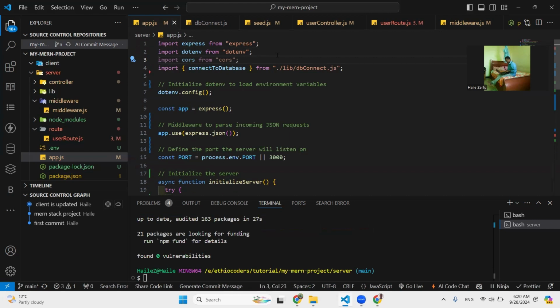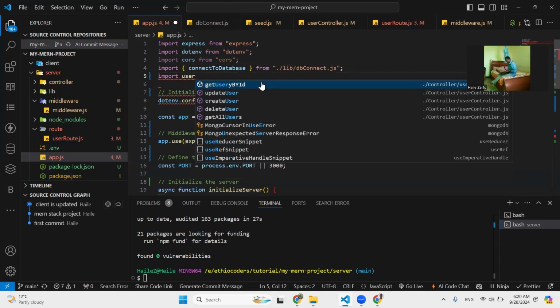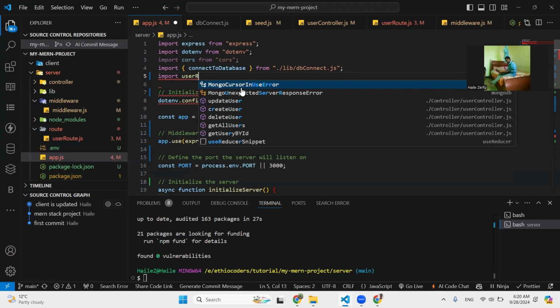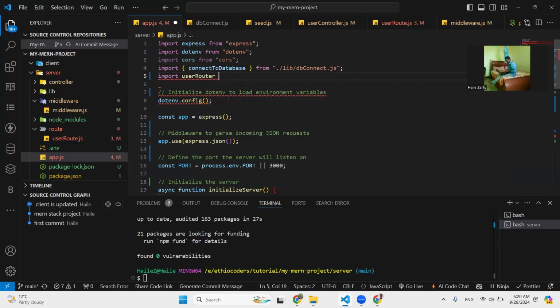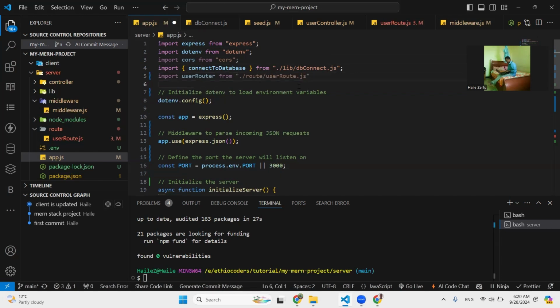After importing cors, import userRouter from the route slash userRouter.js.